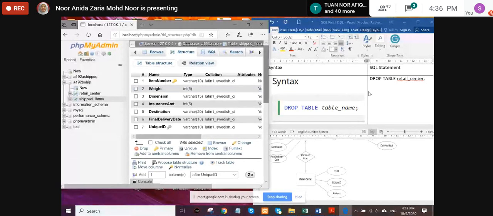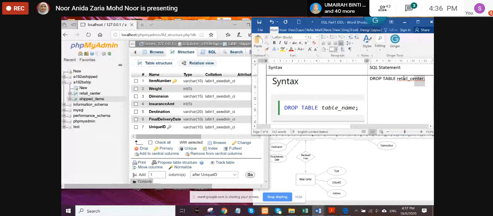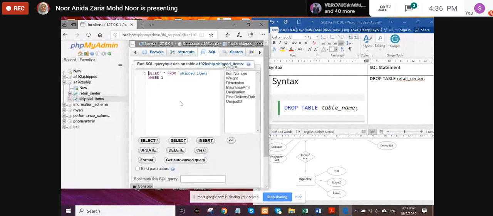Okay, so now for example, I try to delete the next one. I'm going to drop a table where none of its keys is being used as a primary key in another table, which is table ship item.